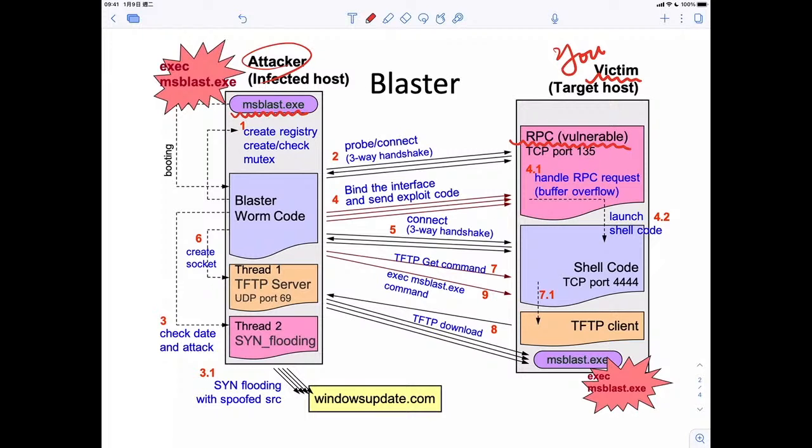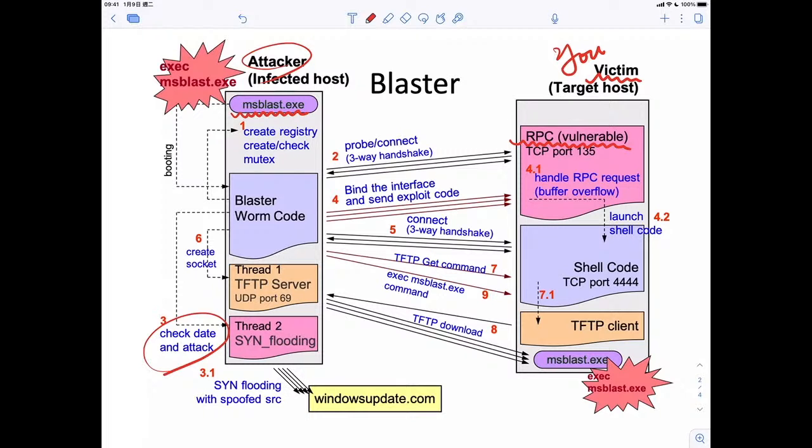Step number 3. After they establish such a connection, the OneCode checks the current date. Because the target of this Blaster attack is to send a lot of traffic from the infected hosts to a third-party website, which is windowsupdate.com.